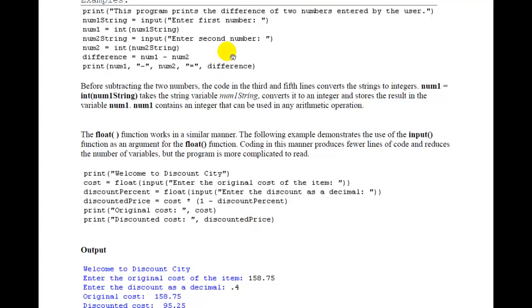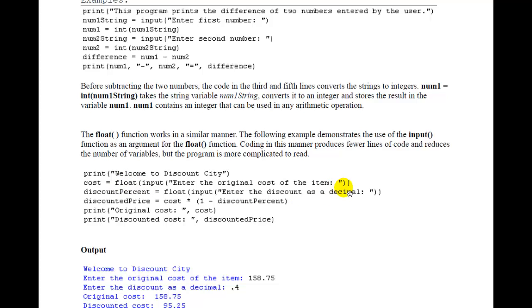If your numeric input is an int, then you have to call the int function on the input. You can store the input in a variable and then convert that variable to an int. So you need two different variables for each input, or you can do it directly in one step. You can write the input function, and then convert it to a float or an int in the same step.